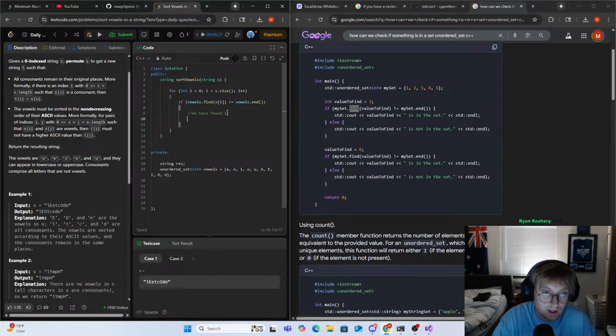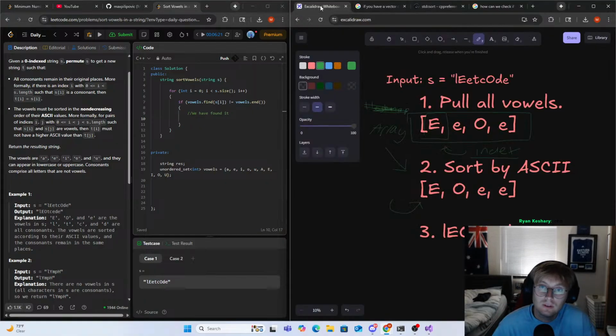What do we want to do with it if it's in the set? We want to probably add it to... How do we want to go about doing this? Try to think here, what's the best way to do this? Because we're going to need that index value too, right? Trying to think about the best way we can do this. I guess we don't really need the index value, because we can just replace it all as we see a val, right?